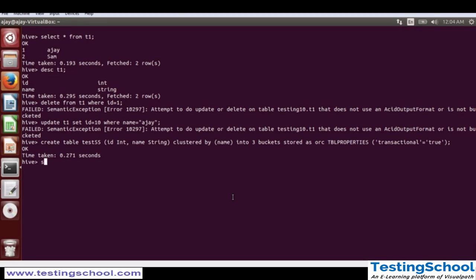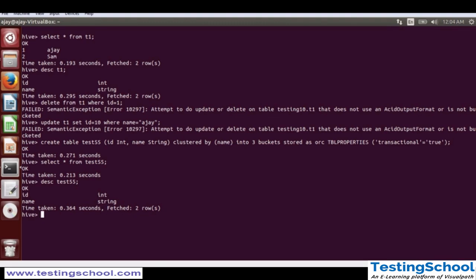If I select from this table, it doesn't have any record, so you cannot update or delete yet. So let me show you the schema of this table as well. So test55 and DESC, that is describe. DESC is the keyword to describe the table schema. So now you can see it has two columns, ID and name.